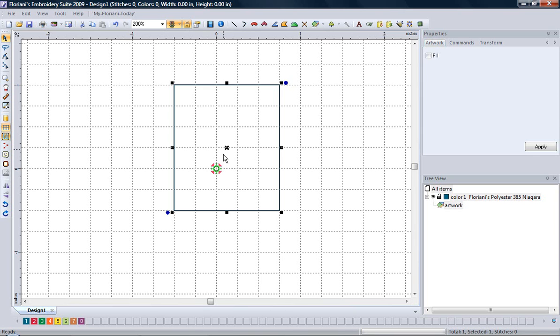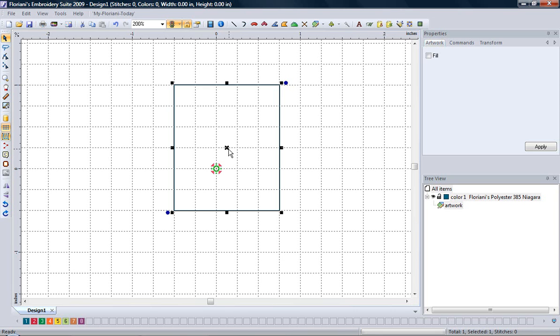So now that I have selected that, I see a couple of things. There is a center to my rectangle, indicated by this black X. If you notice, we have a round green circle in the center of our screen. And look at our ruler bar. You'll notice that green circle is at 0, 0. So we can use this screen to work for us because we can see all of our measurements on it.